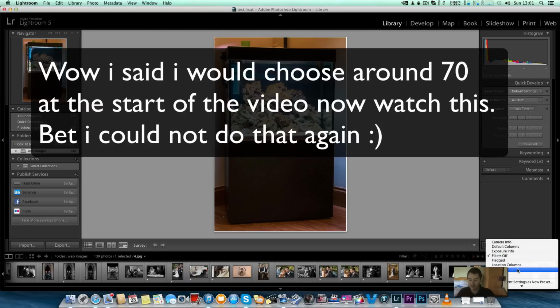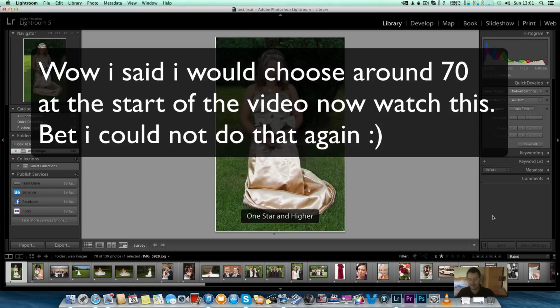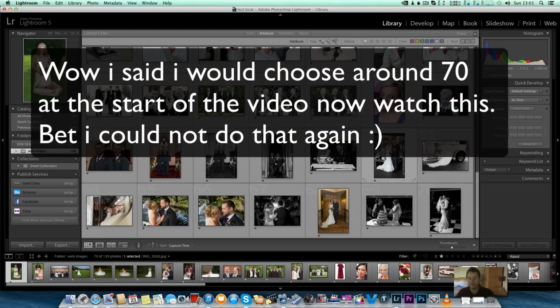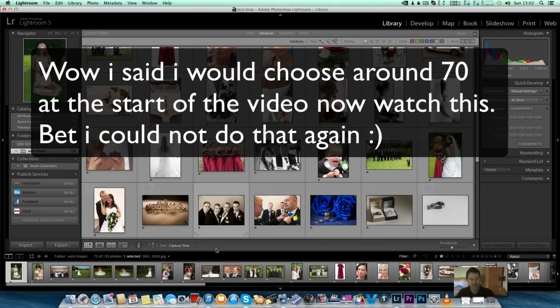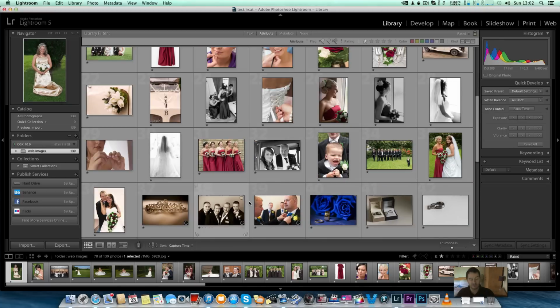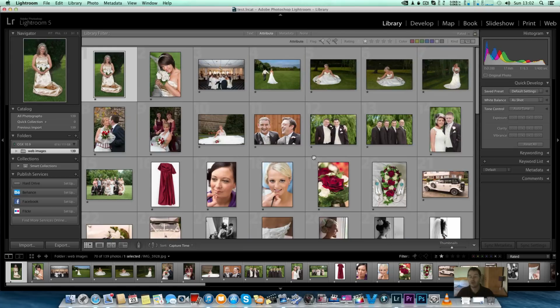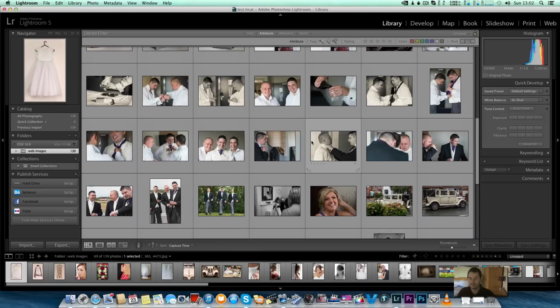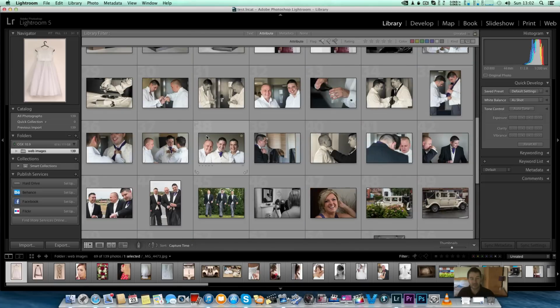All we've got to do now is go to rated, and if we press the G key, we'll go back to the grid view. You can see now all we're viewing is the rated images, and we've chosen 70 of 139. Before, by doing flagged, you could view the unflagged, but it was viewed with a flagged. Now all I've got to do is go to unrated, and you'll see we're looking at 69 unrated of 139. So you can actually view both.